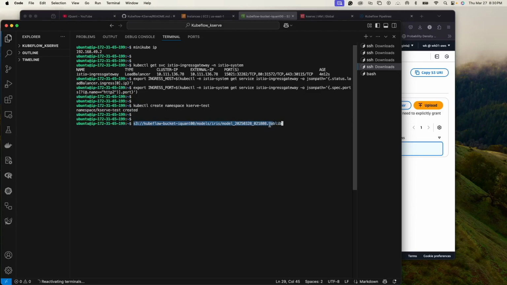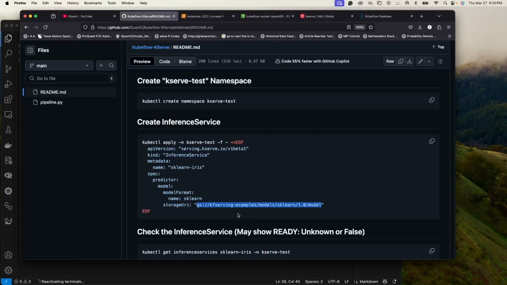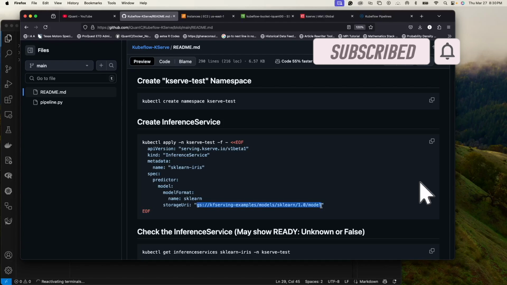But for some reason, I'm having issues deploying this particular model. Perhaps because I didn't really pay much attention to the actual coding of the model itself, the data science part of things. It's mainly about the ops side. That's why I guess I'm having that issue. So instead of using that to deploy a model, I have an open source model here, which is also a logistic regression model. And this should work too.